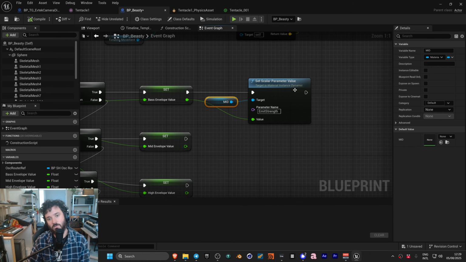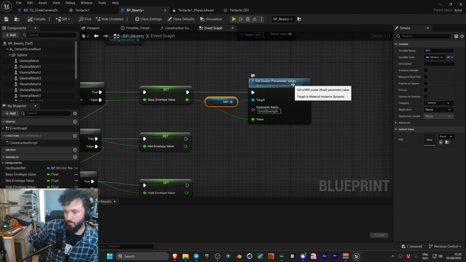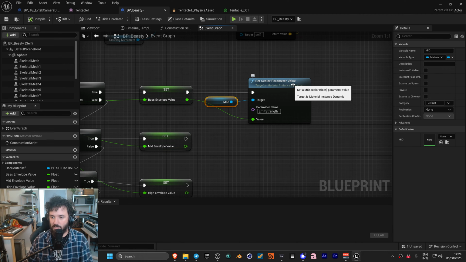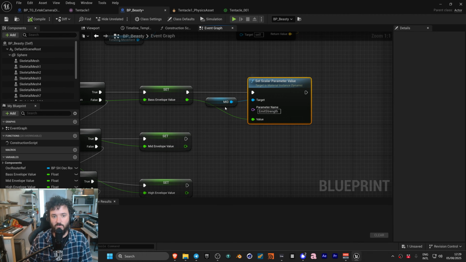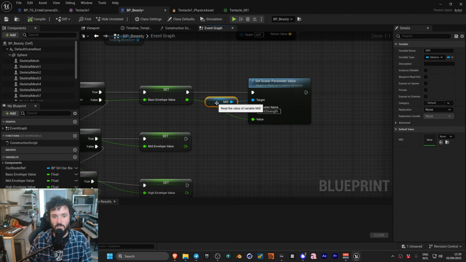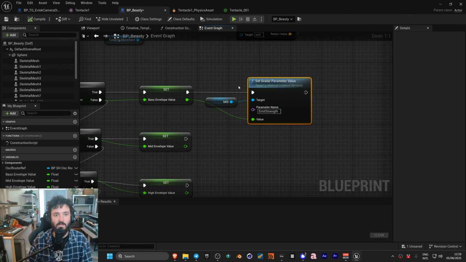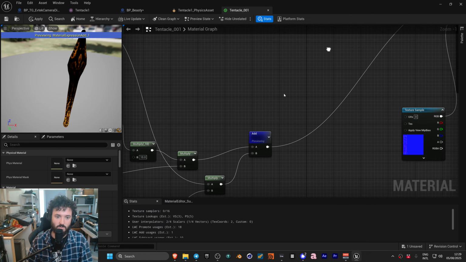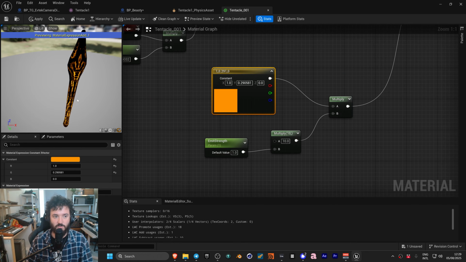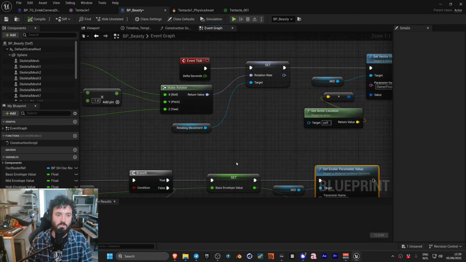And then this gets set by the base envelope value. So you can see here, emit strength, it's set scalar parameter value. That is the variable of the material, dynamic material instance, and that gets set here. And that is what drives just the brightness of this orange thing, right?